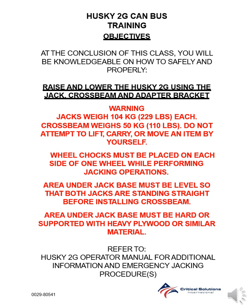Wheel chocks must be placed on each side of one wheel while performing jacking operations. Area under jack base must be level so that both jacks are standing straight before installing crossbeam. Area under jack base must be hard or supported with heavy plywood or similar material. Refer to Husky 2G Operator Manual for additional information and emergency jacking procedures.